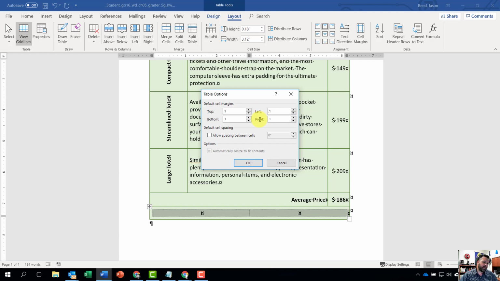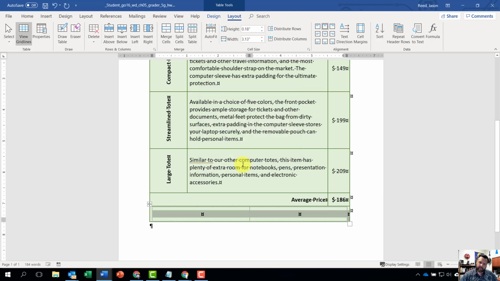And it says set Allow spacing between cells to 0.02. So right here where it says Allow spacing between cells, I'm going to put a check mark there and change this to 0.02, and hit OK. Now we have a little bit of a definition here. And lastly, it wants us to apply align center. So we'll come up to our Alignment grouping and I will click on Align Center.